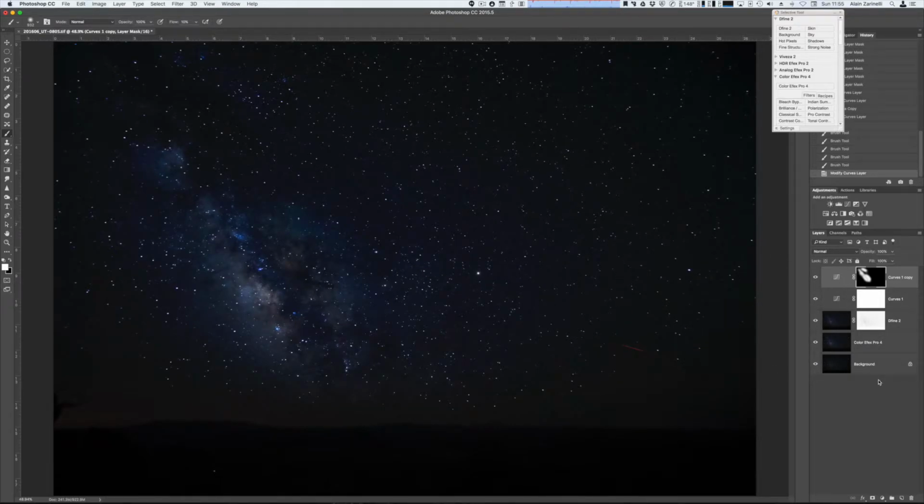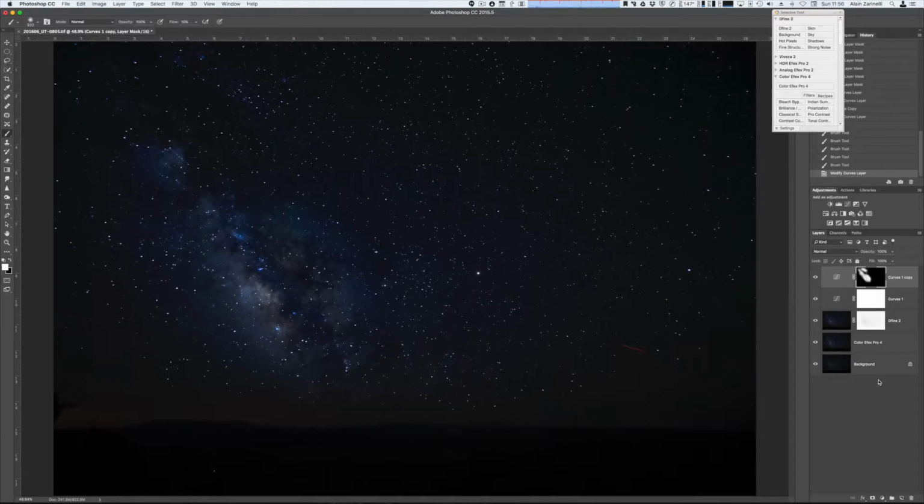Now what you want to do as a last step, especially when you're going to print, and sometimes even when you're going to post this on Instagram or Facebook or Google Plus, is make sure that the photo is balanced. The crispness is obviously going to be much higher in the foreground than in the sky, which is fine, but you want the layer between the two to be natural, and you want the contrast to be balanced between the two areas.